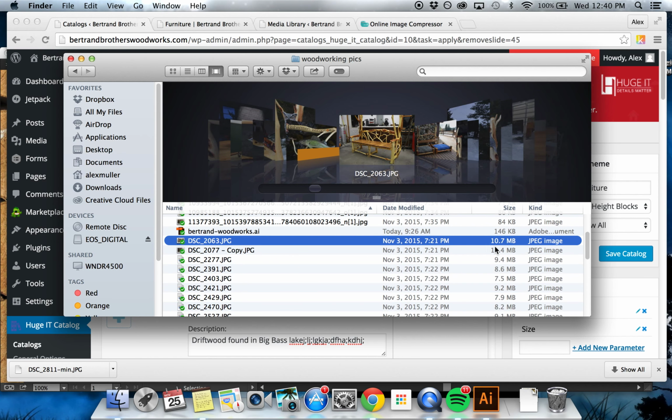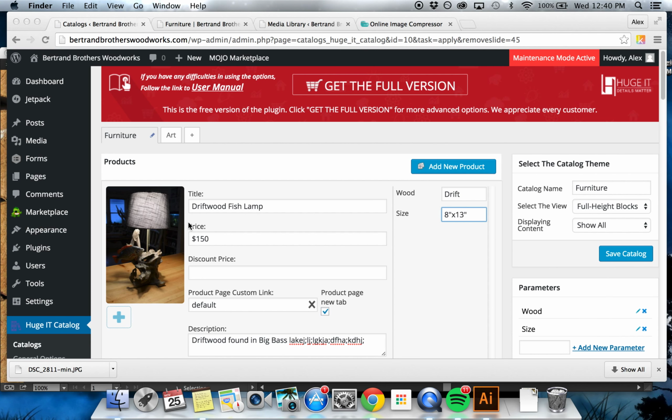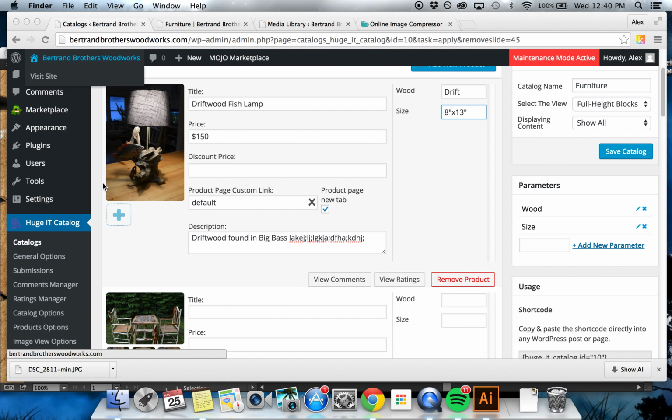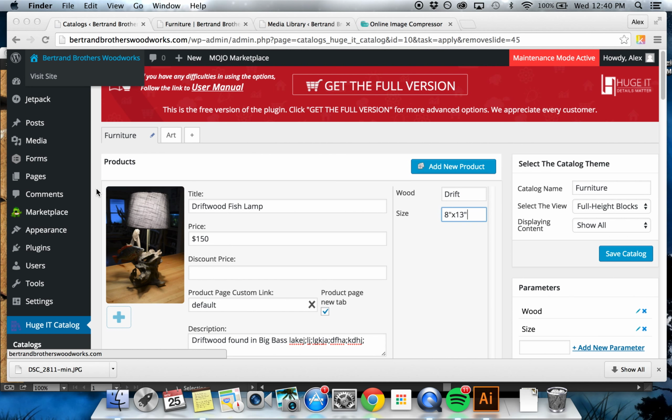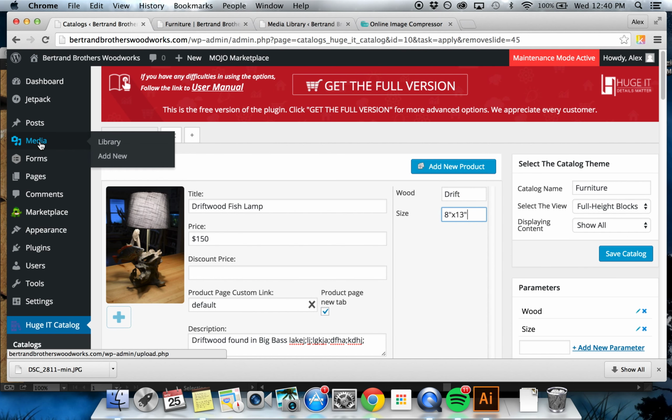But if you were to add 10.7 megabytes on the back end of this website, A, it might not even work, and B, it's going to slow it down immensely. So I think the best rule of thumb would be to send me your photos of new products. I'll save them for web so they're smaller, and then I'll add them on the product page.